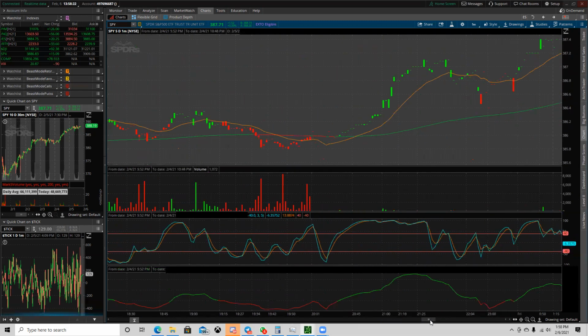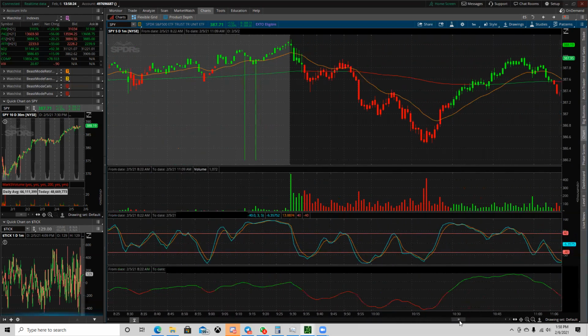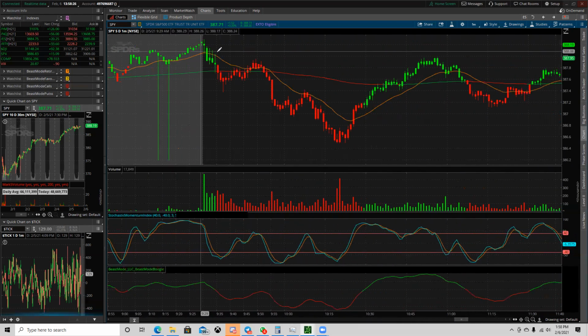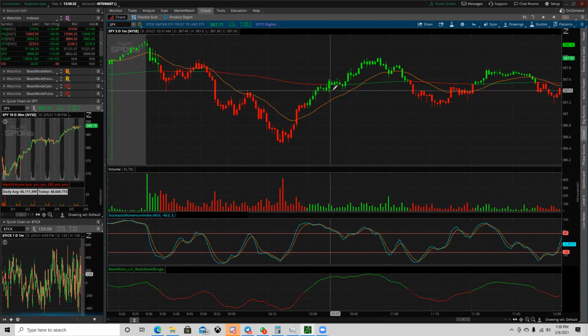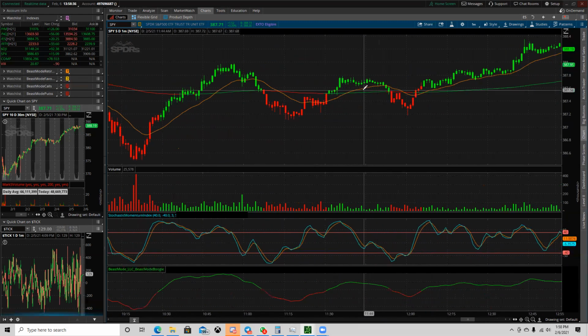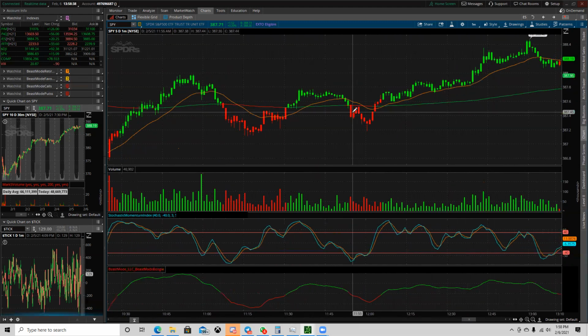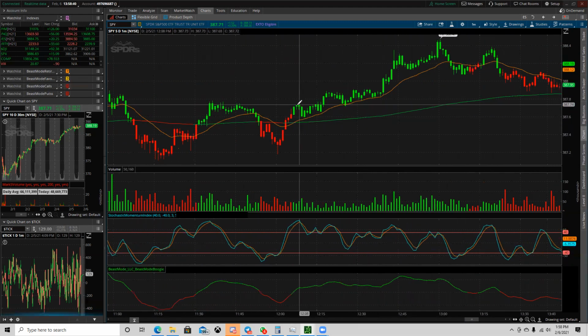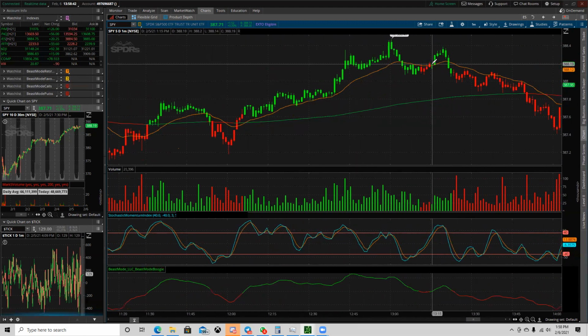So let's go over here one more day, and let's see what we did. So you wait for the reset. You don't take out the gate. You take puts here. Look at the move down you potentially could have gotten. There's 1 winner. You got some calls here. 2 winners. You got some puts here. 3 winners. You got some calls here. 4 winners. Puts here. 5 winners. Calls here. 6 winners.